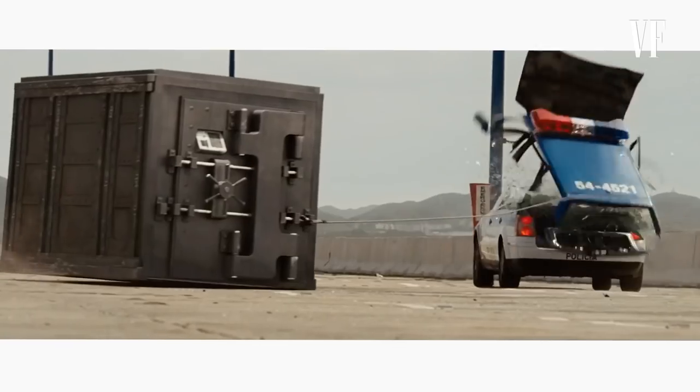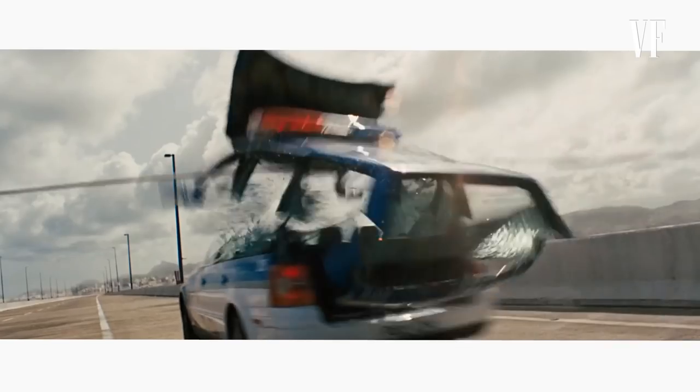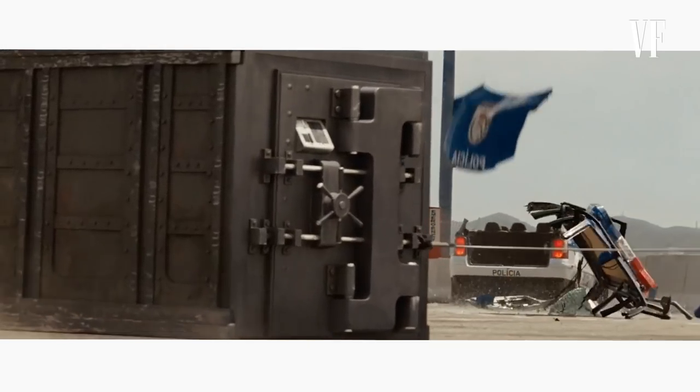This is where we shear the roof off of a police car. With all these police cars coming head-on, somebody has to get forced underneath the cable — it has to be like a guillotine. We put a real stunt guy in there and cut all across the roof, leaving just a tiny bit of metal still connecting the top to the car. Then we had our tiniest stunt guy put a helmet on and test-run the car at the cable, ducking down at the last second. He has to lay over and hide, with a camera over his back seeing the cable come at us. We had a pylon on the side of the road — you have to be down by that pylon, laying over about a second or a second and a half before the cable shears the car. We did it without the cable four or five times to get the timing right, and then did it for real and it worked absolutely perfect.